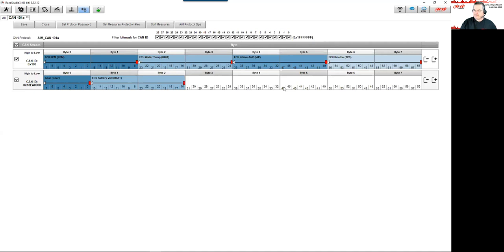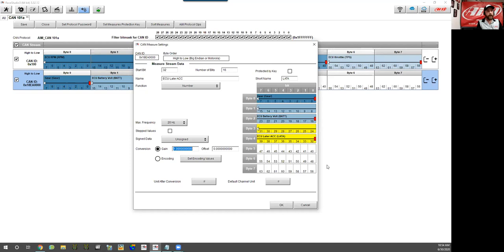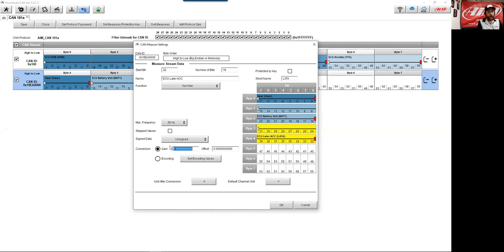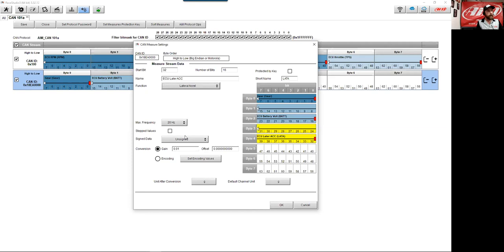And the lateral acceleration. See, I built a whole ECU protocol on this just in case I didn't run out of time, but I think we nailed it. We have now received the information in there. So the lateral accelerometer, we did 0.01 because we multiplied it by 100. And we can set this as acceleration. And we can do our lateral accelerometer. We'll set this as signed. And there you have it.